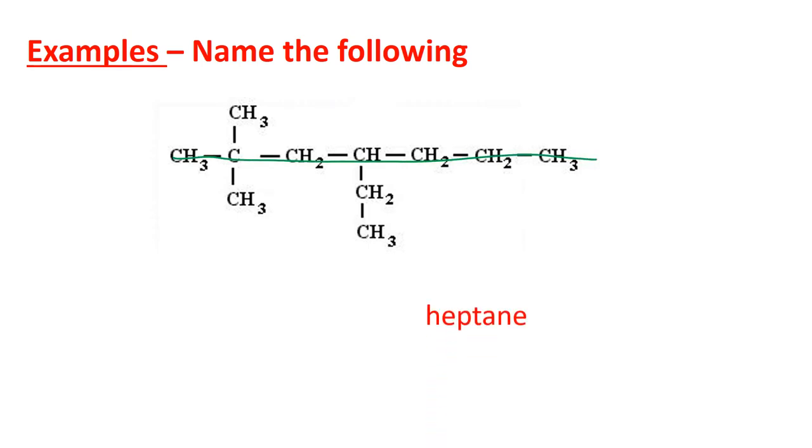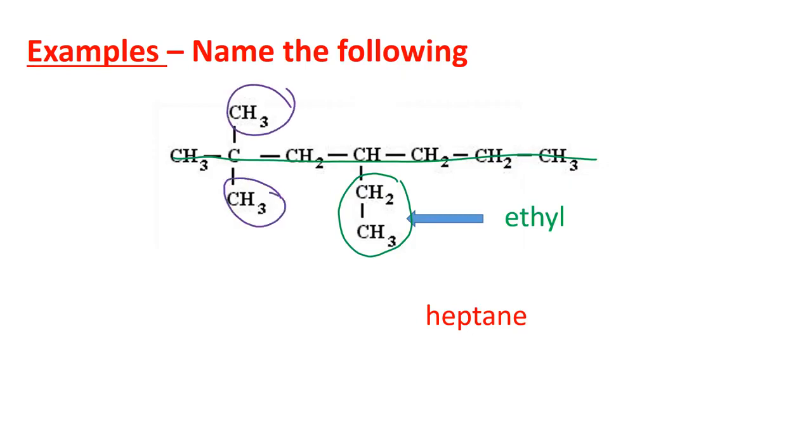Now we need to identify our substituent groups. So this is all one group. It's got 2 carbons, it's got 5 hydrogens. This is actually an ethyl group. Now, on this end of the molecule, we have 2 other substituent groups. They're separated. They're both CH3s, and hopefully you recognize these as being methyl groups. So we have a couple of methyl groups in this example, and we have an ethyl group. Now the question becomes, which do we put first? What we want to do is alphabetically organize these. So we want to get these in alphabetical order.